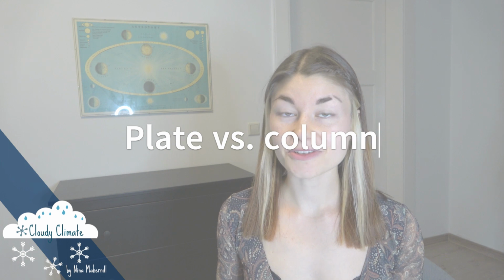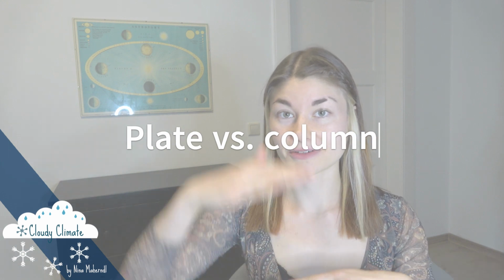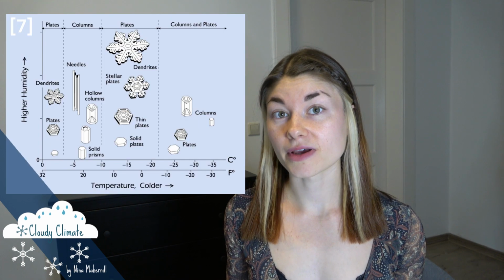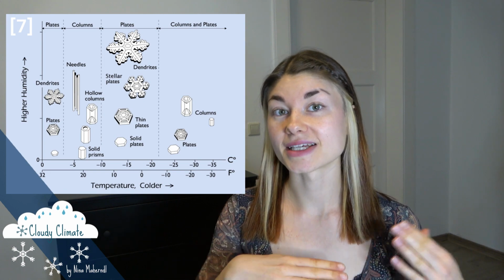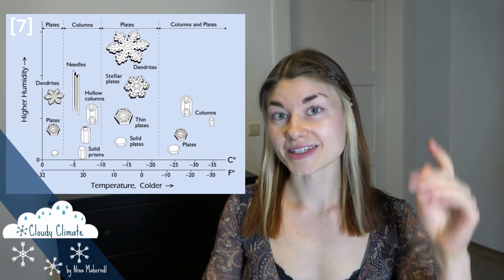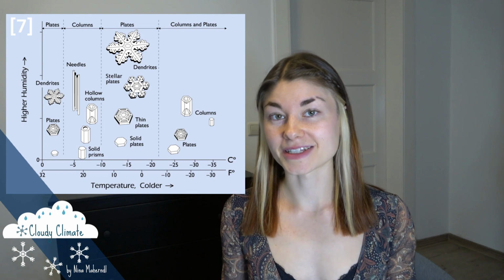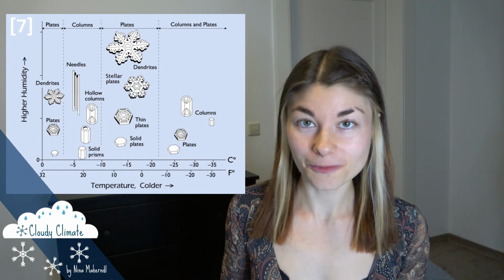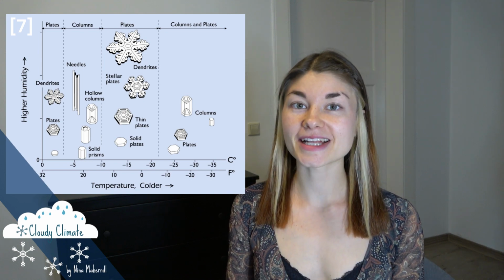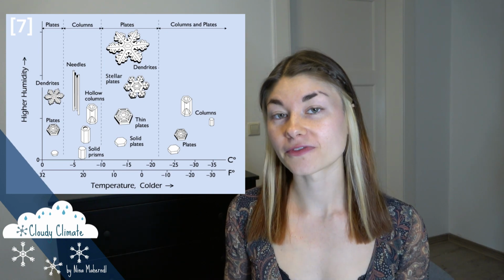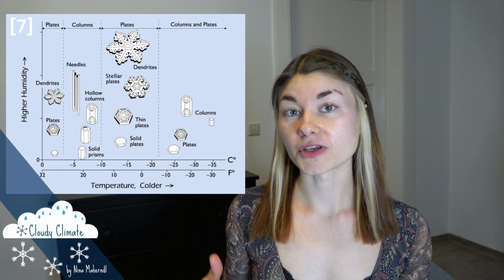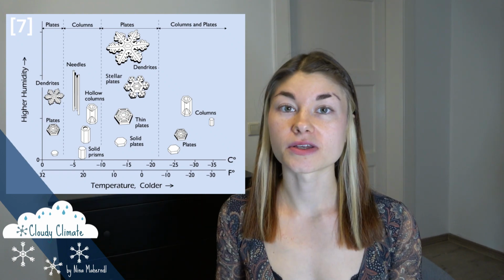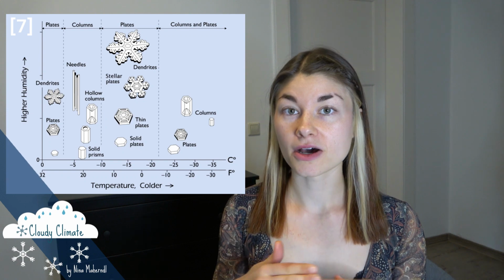In what direction the snowflake grows, so either to the side or top or bottom, depends on temperature and humidity. There's this very famous diagram where you have temperature on the x-axis and humidity on the y-axis. Don't worry, this is the only kind of scientific diagram that I'm showing here. Here you can see that at what we call warm temperatures, so close to 0 degrees Celsius, the plate-like growth is preferred. But then when you get to a bit colder temperatures, so at about -5 degrees Celsius, column-like growth is preferred.